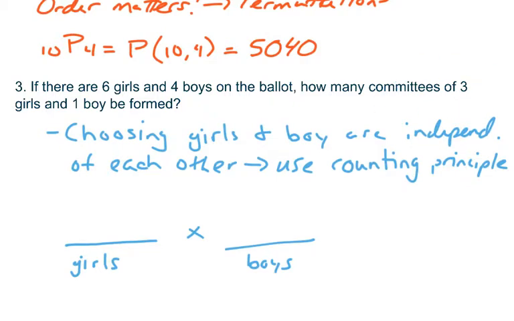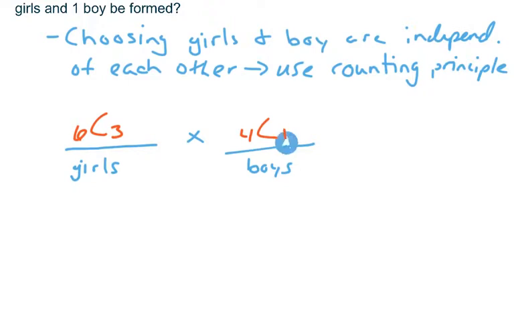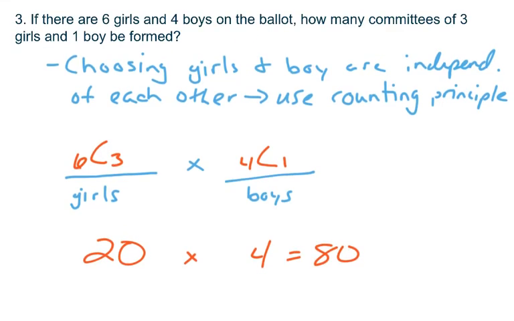So this is going to be a combinations problem because, again, the order does not matter. I have 6 girls. I need to choose 3 of them. I have 4 boys. I need to choose 1 of them. 4C1, anytime you have a 1 here, it's going to be the other number. There are 4 ways to choose just 1 of the boys out of a group of 4. So this is going to be times 4. 6 choose 3, or 6C3 in your calculator, is 20, and 20 times 4 is 80. So if we want our committee to be 3 girls and 1 boy, we have 80 different possible combinations.